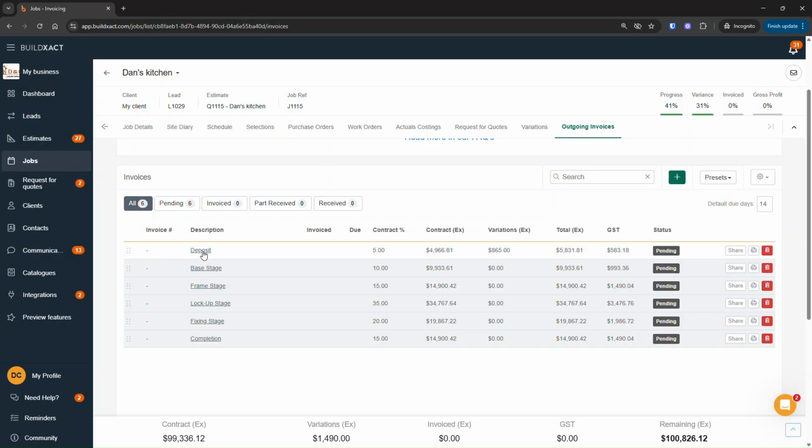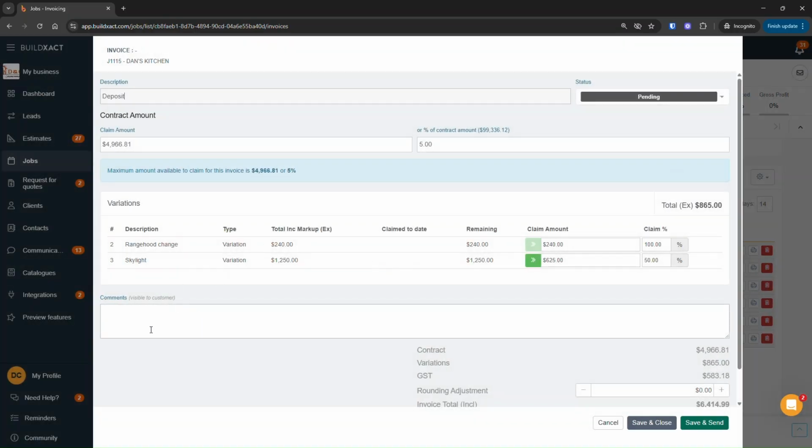The parts it's saving specifically are the names of all of them, the percent total, so that if you use it on another job, it's looking at the same percents, but the dollar figure will change because the contract overall for the job is different. And then an extra point is it will store the comments, which is kind of nice if you have a blurb around, deposit covers this and base stage covers these items, etc. That's reusable too.